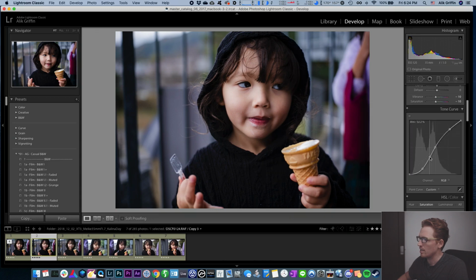So I'm going to bring the shadows a little more down. And then you can move your midpoint once you have everything set up to kind of control that. You do need to be careful that you don't remove too much contrast from certain areas, because it'll tend to make the colors turn gray. Like you will lose your color if you reduce the contrast too much in certain areas. So like, let me show you that.